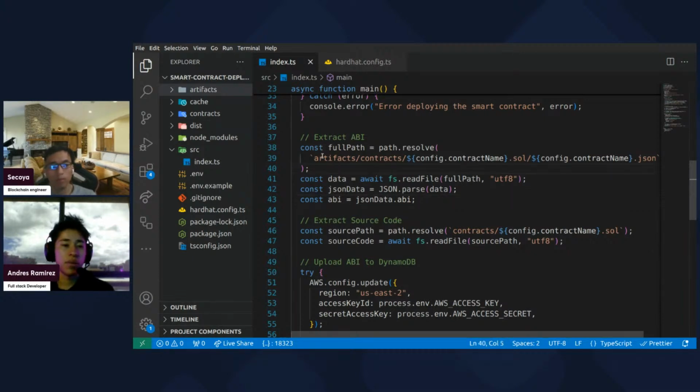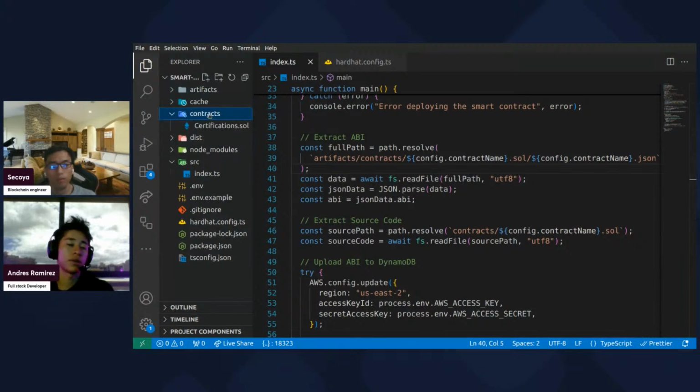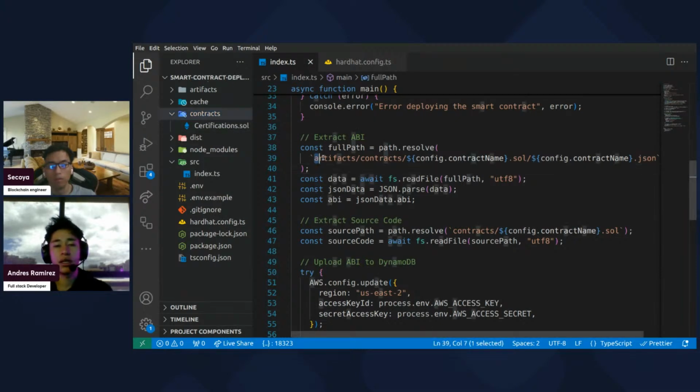Remember that it is a good idea to store the smart contracts in the folder called contracts. In that folder, we find the artifacts contract, and we check for files which end with the extension .sol.